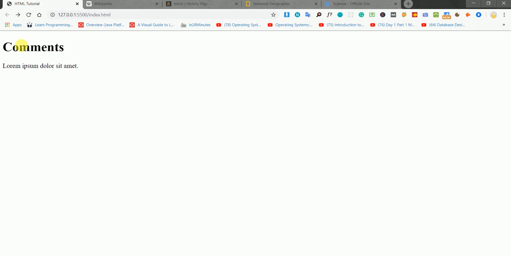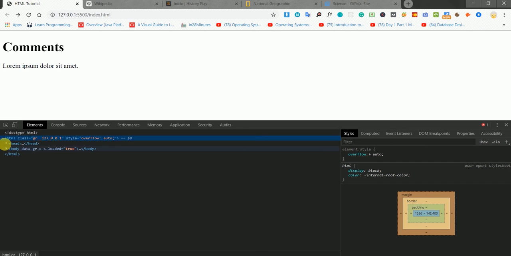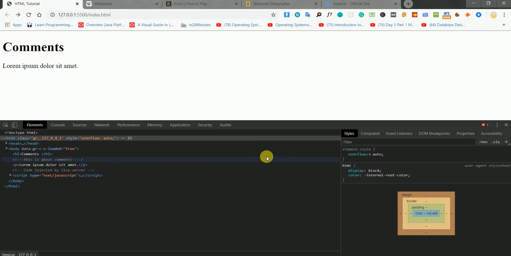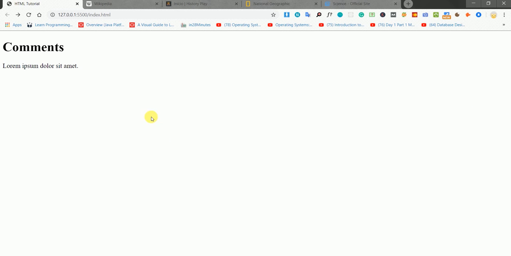Now we cannot see the comments in the browser, but if we go to the developer section, I'm using Google Chrome, here in the body section you can see the comments are written, but the comments are ignored by the browser. The browser is not showing it, but it is in the developer section. This is about comment. So let's close it.